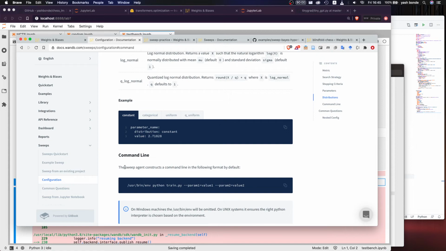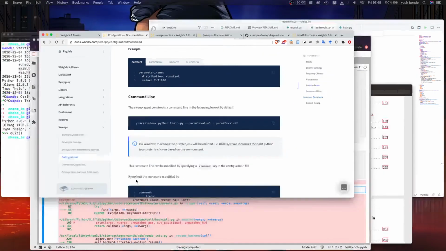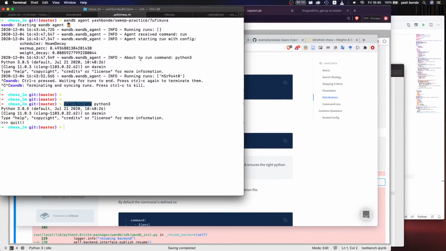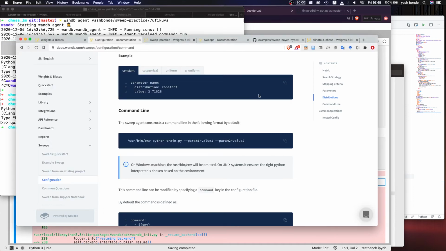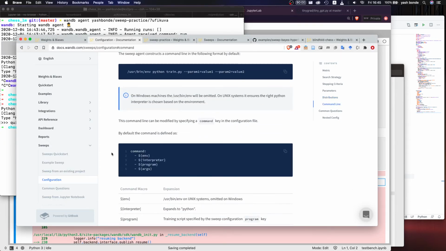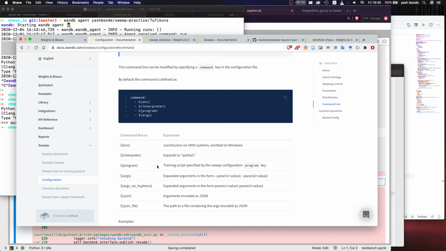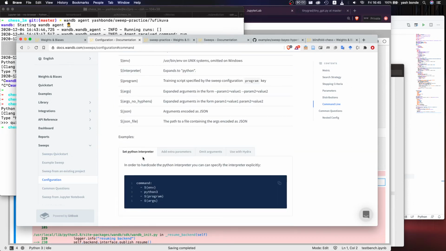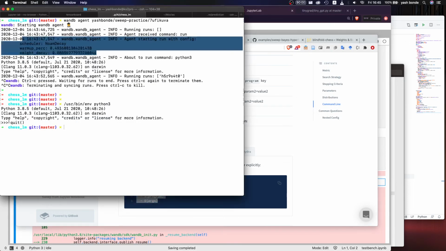Sweep agents construct a command line in the following format. Here, let's start with this value. Oh, all I need to do is this then.